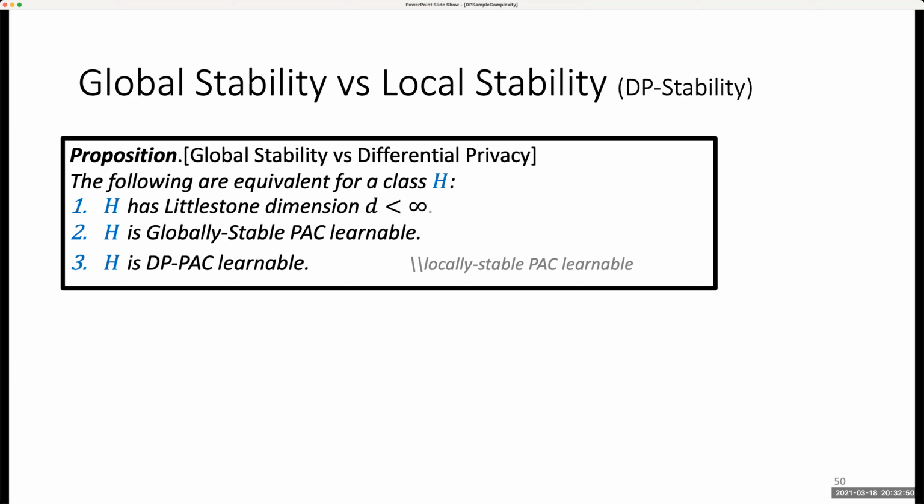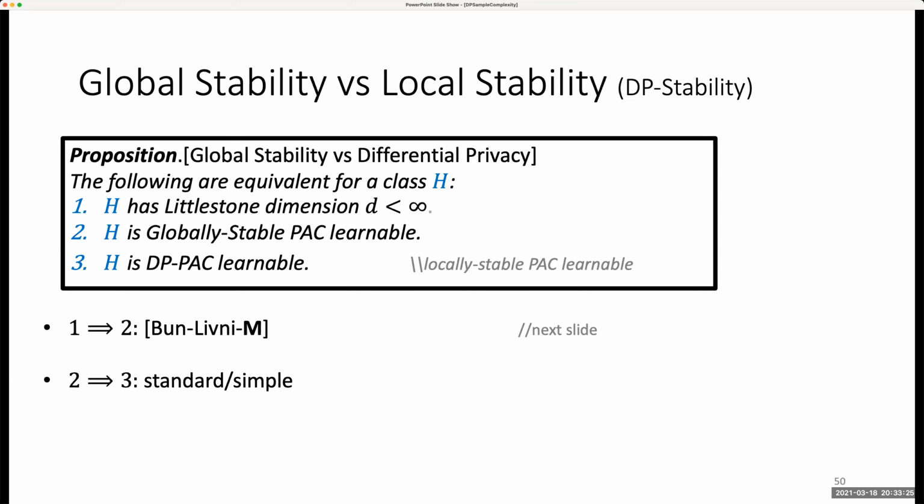And the reason we called it globally stable is because differential privacy is like local stability, right? You do a local change to the input and the output doesn't change by much. And global stability is more like the existence of a global maxima. There exists a single point, which is very, very common, which appears frequently. So this is like about the derivative, DP, differential privacy, and this is more about a global maximum or minimum. I don't know if it's a good analogy, but that was our intuition.